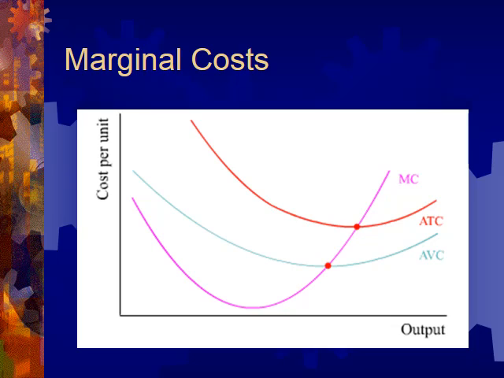Finally, you will note in the diagram that marginal cost cuts the average total cost and average variable cost curves at the minimum or lowest point. This makes sense when you think about it. If the additional cost is below the average, it will pull the average down, and if the additional or marginal cost is above the average, it will pull the average up. Thus, it is the MC curve that bends the average cost curve down and then turns it up again.